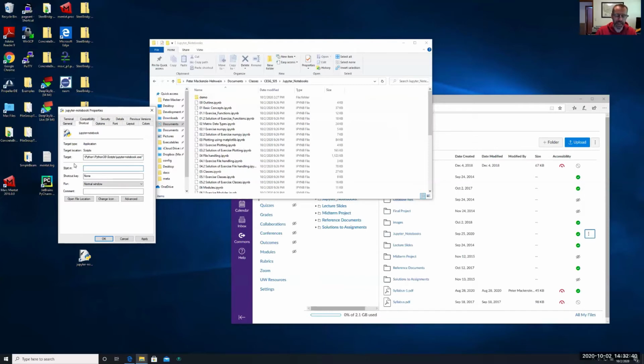And instead, I recommend putting this in quotes. So a quote, and now we do Control V. That pastes the path that we copied up here. And at the end of it, don't forget to close the quotes. So I go to the very right end and close the quotes. I don't need anything else here. That should work, and I say apply.